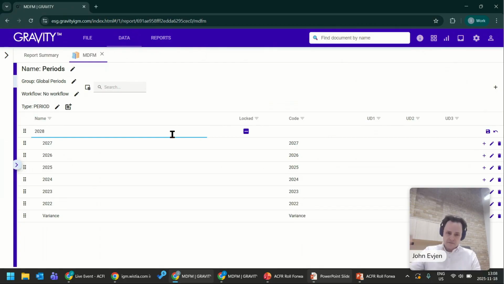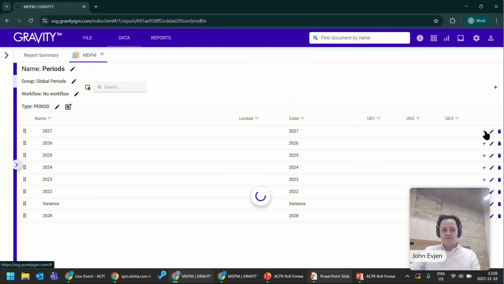We want to add the name, but what's more important is that your code aligns exactly with previous years inside of this menu. Since we only see the four numbers, 2022, 2023, and everything's staying like this, with no words after it, we're going to just put 2028. Then we're going to click Save.